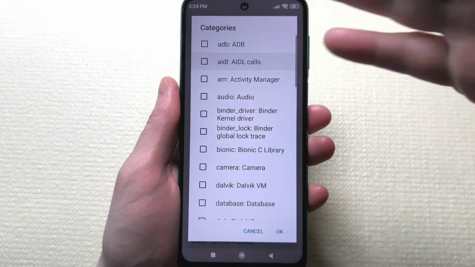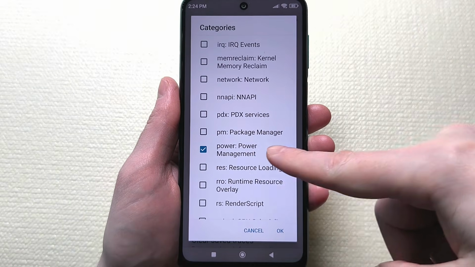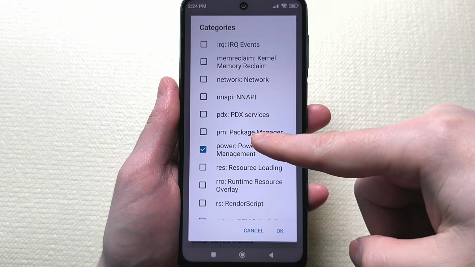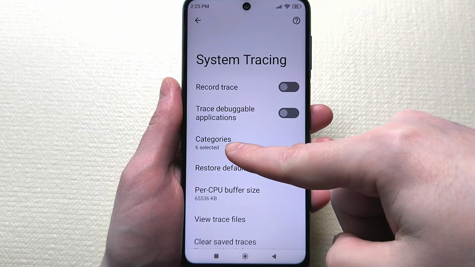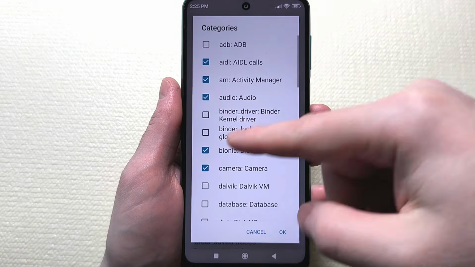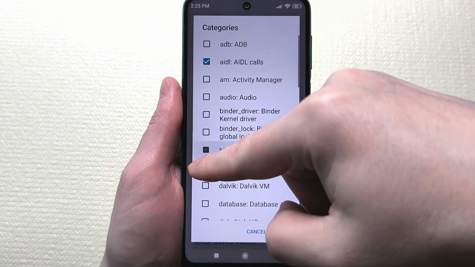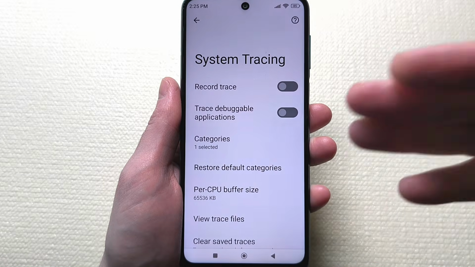That means there will be a lot of settings here. And check only one, which is called power management, and click OK. You can double check here. Look, 6 categories are selected, which means you missed something. Uncheck these boxes, go back, click OK, and only one category should be selected.